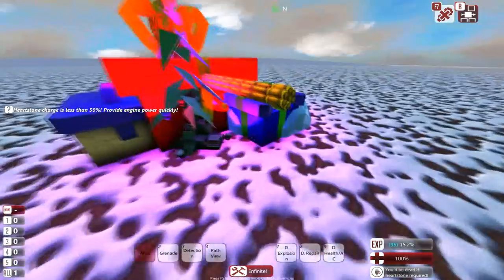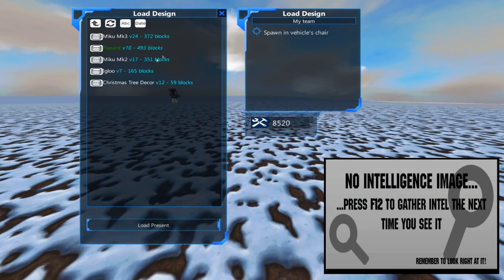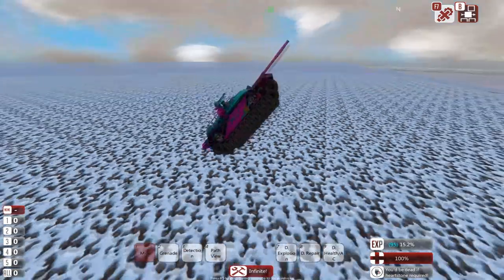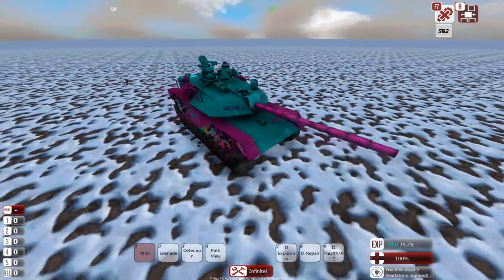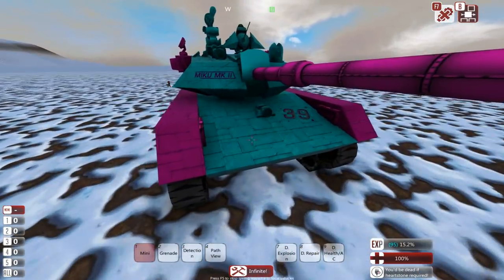So anyway, that appears to be those three things. There's also, by the looks of it, a few free tanks for us. So there's the Miku Mark II. I didn't mean to launch it. That is a good-looking tank. Whoever made this thing, well done. Oh, my God. That is, in fact, a very good-looking tank.